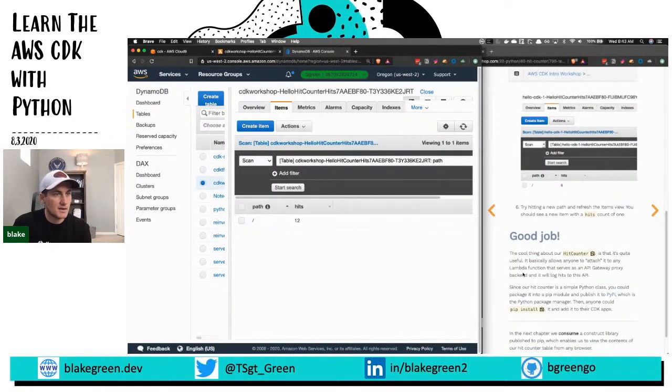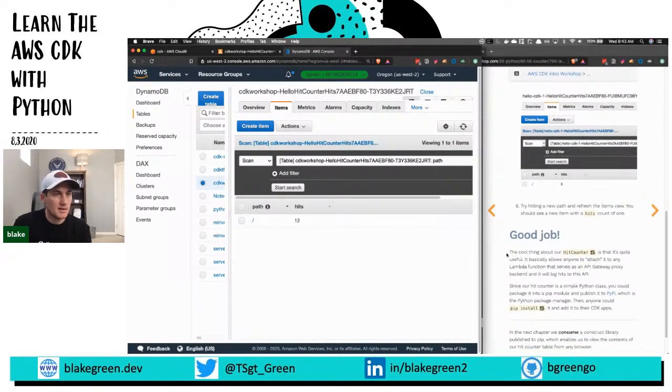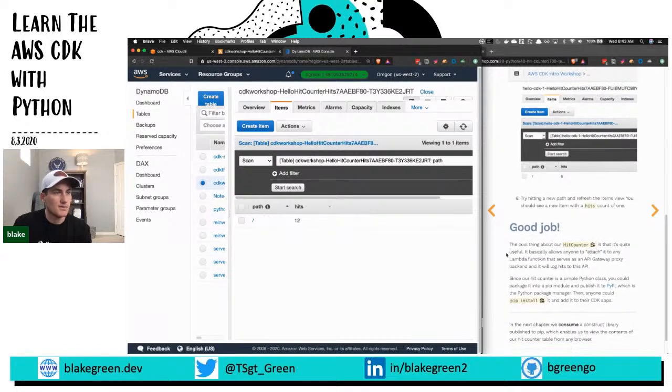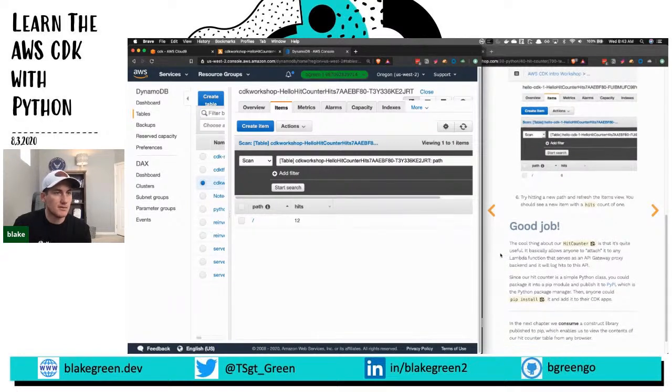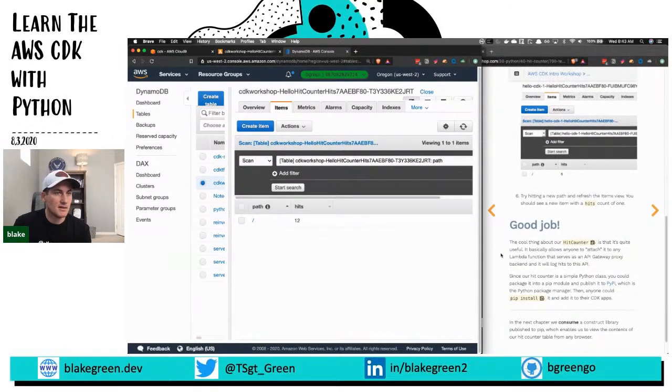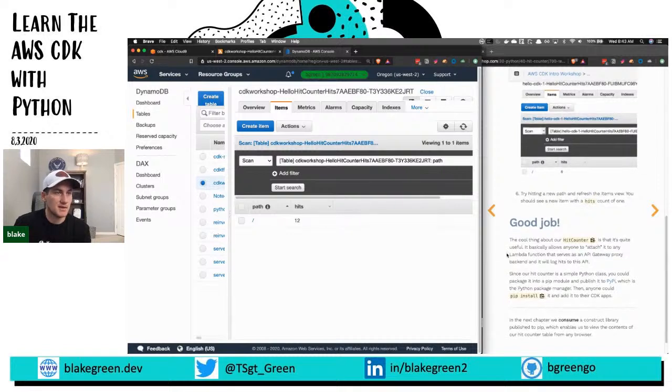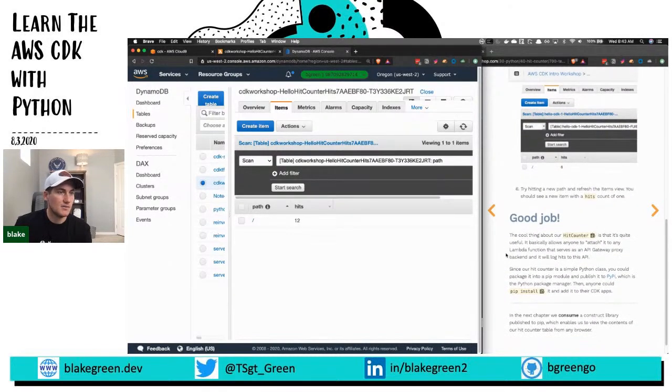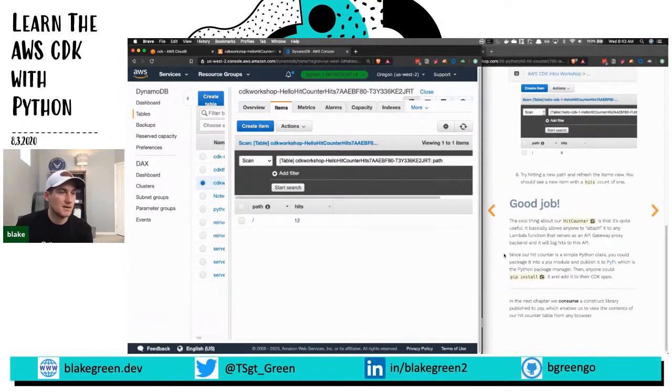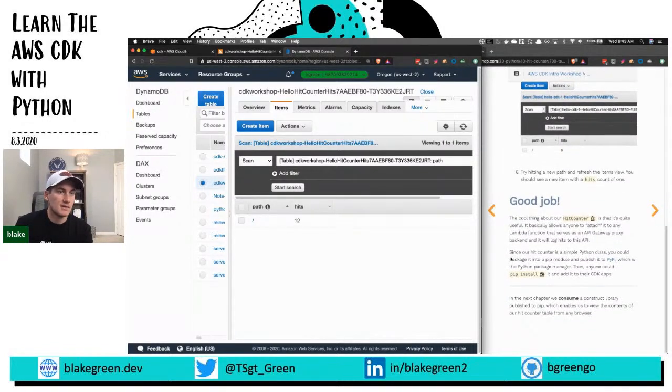Okay, so the cool thing about hit counter is that it's quite useful. It basically allows anyone to attach it to any Lambda function that serves as an API gateway proxy backend, and it will log hits to this API. Since our hit counter is a simple Python class, you could package it into a pip module and publish it to PyPI, which is a Python package manager.